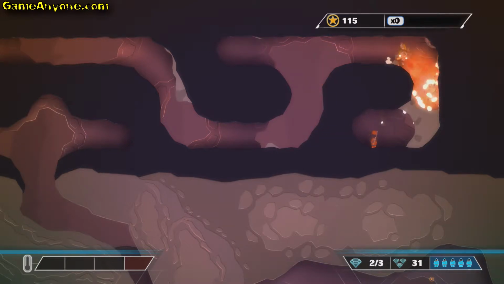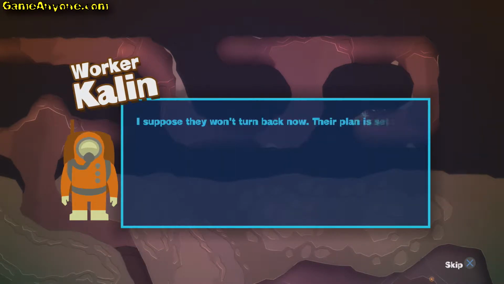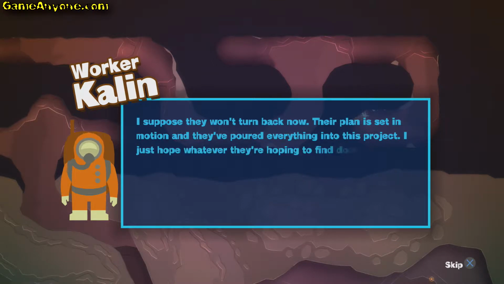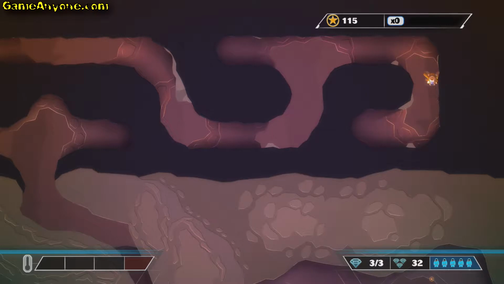Oh, God, I don't want to kill you. Okay, hey, buddy. Oh, I got treasure. Worker Callan. I suppose they won't turn back now. Their plan is set in motion, and they've poured everything into this project. I just hope whatever they're hoping to find down there is worth all this destruction. Yeah, you and me both, my friend.